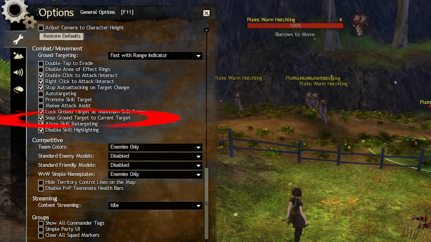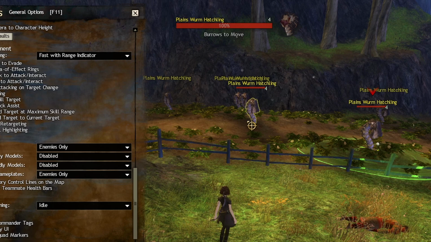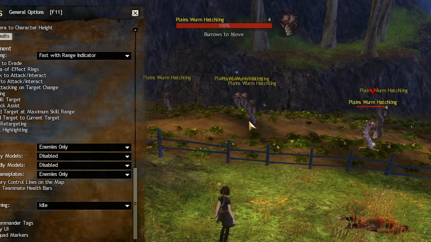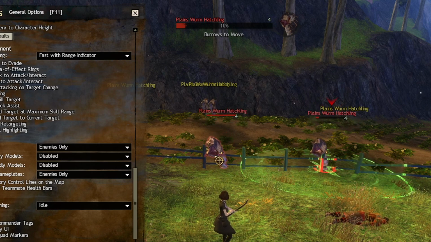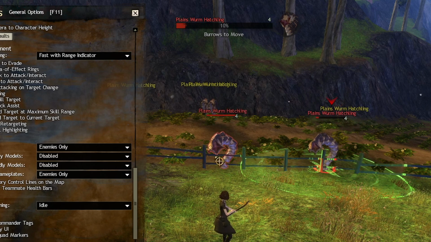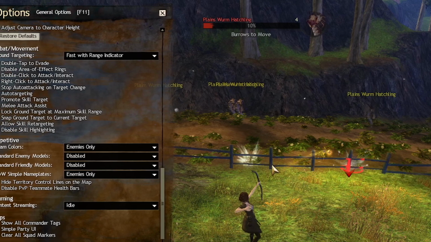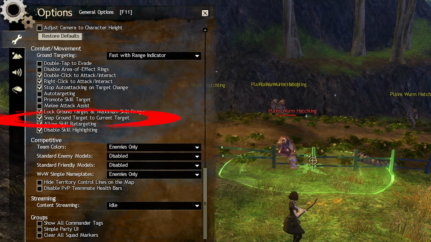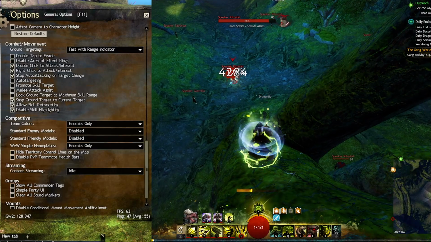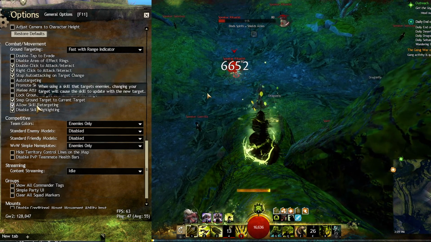Snap ground target to current target can help you aim skills at your target by moving the skill range to the target regardless of where your mouse is. But if you need to use the skill away from the target to lead them on due to how quickly the target is moving, or you want to hit in between the target to hit multiple targets, you'll want to have more freedom to target. So I disable this.